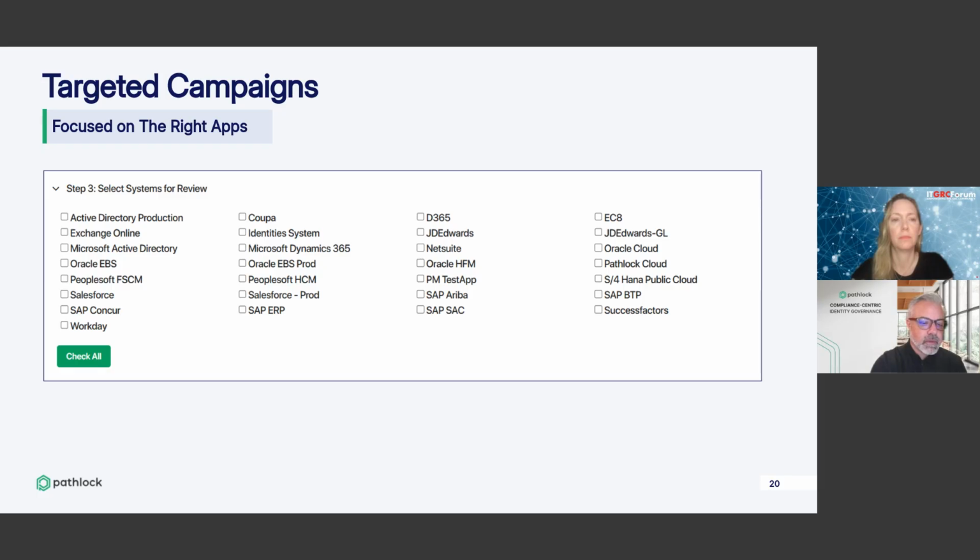And let's see. So I can filter by systems as well. So we talked about, hey, if you have a big onboarding of these applications in your program, but you only want to run campaigns maybe monthly on your most critical application, you can do that here, right? So this level of granularity gives you a lot more control about what you're making your reviewers look at and take actions on.